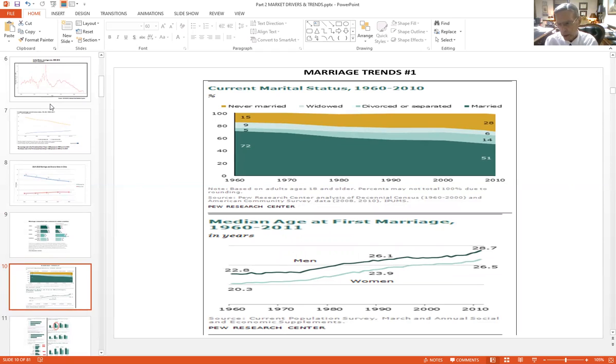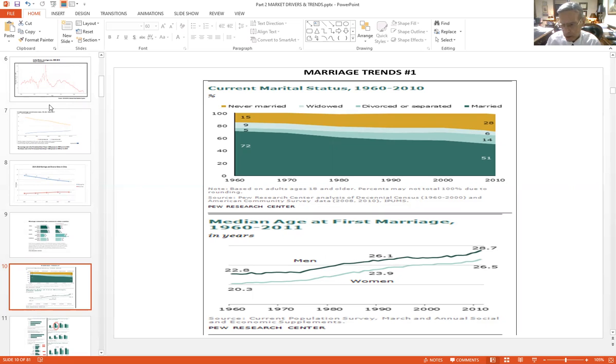This is an old trend, old chart that I have used many times. It's out of date, and I wish I could find an up-to-date version of it, but it still makes a pretty dramatic point. On the top chart, the yellow line represents people who never were married between 1960 and 2010. And you can see that during that period, the portion of people who were never married virtually doubled from 15 to 28%. Okay, less 2 points.